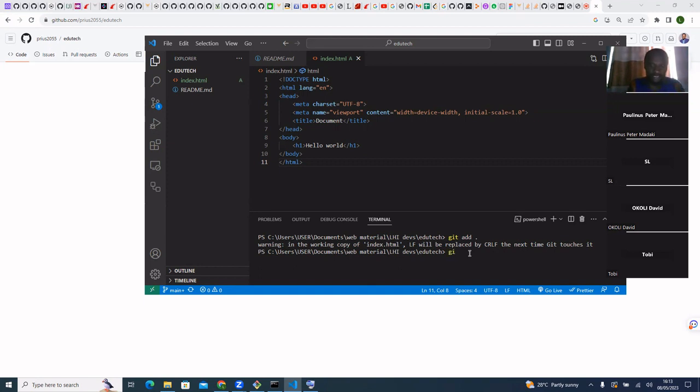Then another command is git commit -m. This M is for message. You have to write a commit message. The reason you write a commit message is you might be working in a group on a particular work. You need to know what the person changed.